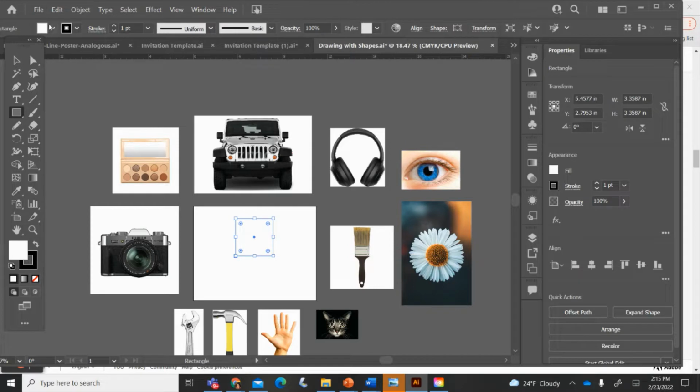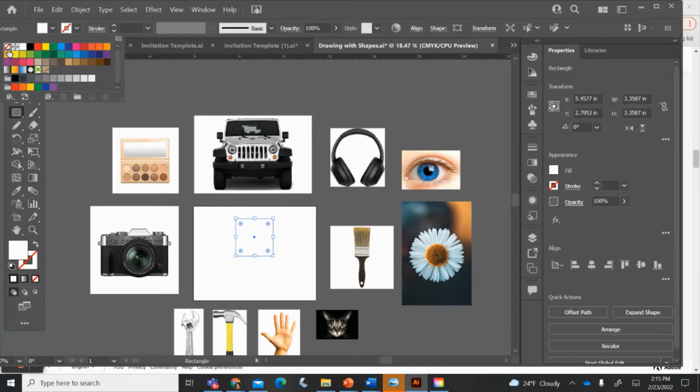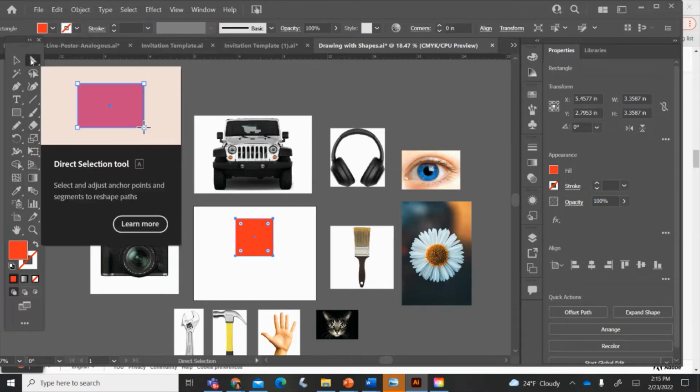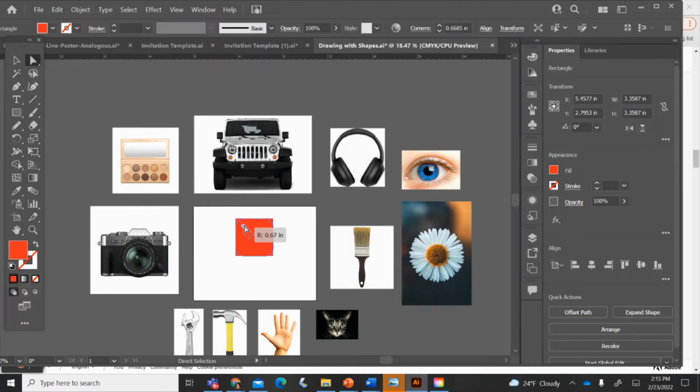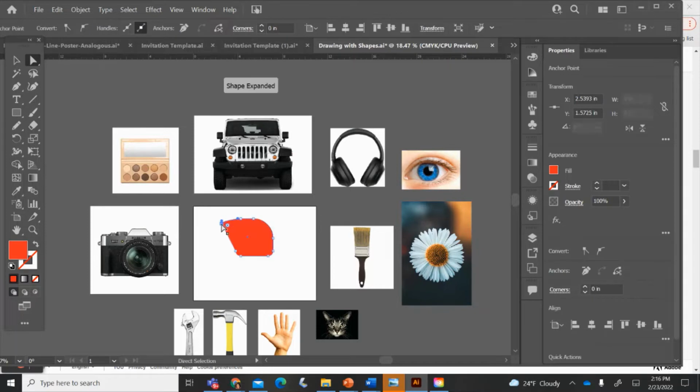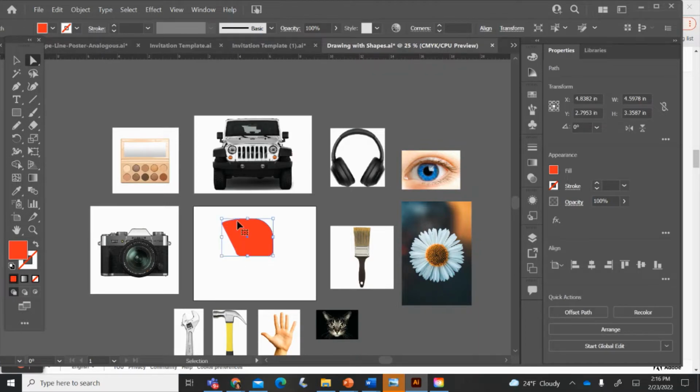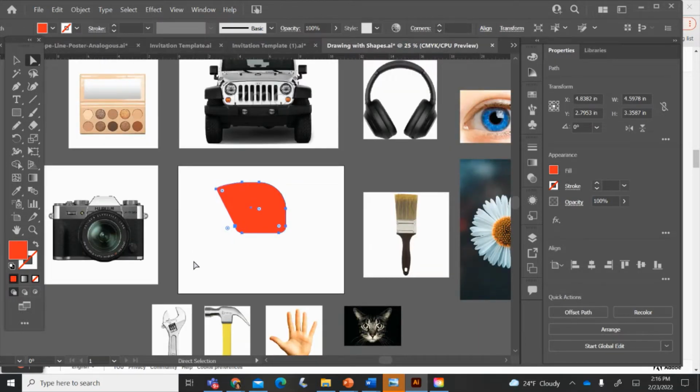But after you draw a shape, you can change the fill. You can change the outline. Sometimes I don't even like an outline at all on my shape, so I can change that really easily. I can also modify a shape as soon as I draw it by going to the white arrow tool and, for instance, pulling that rounds all the corners. If I double click on one of these, it'll round just one of them. And then all of these anchor points I can click on and drag out to customize shapes. You want to keep things really, really smooth. That is key. Keep things neat and smooth. And then you're going to stack and combine shapes to create really simple vector drawings.